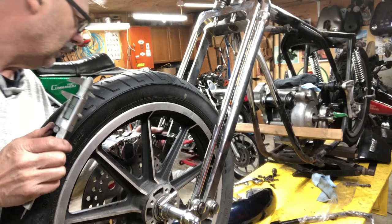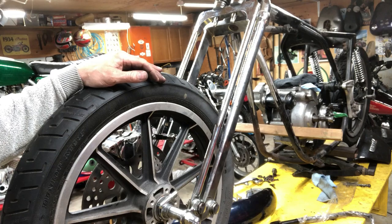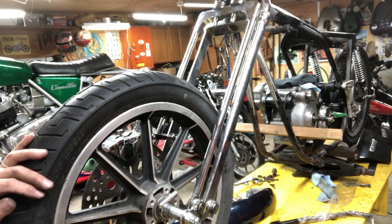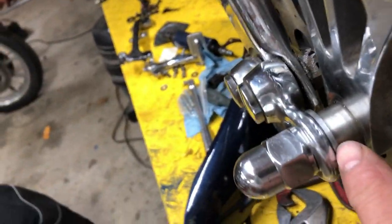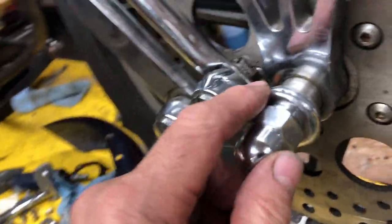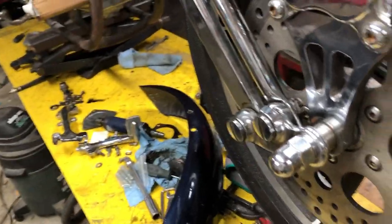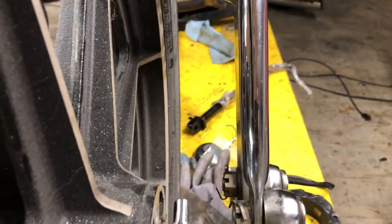Okay, that's it. That front end is all lined up, ready to go. That's the way she's gonna go. Right like that. There's that spacer I just made in there. I didn't want it sticking out past the shoulder here. You don't want to be able to see a great big washer in there. So yeah, it looks like a normal spacer in there now. And I didn't have to take any off of that side there. It's perfectly parallel, so.